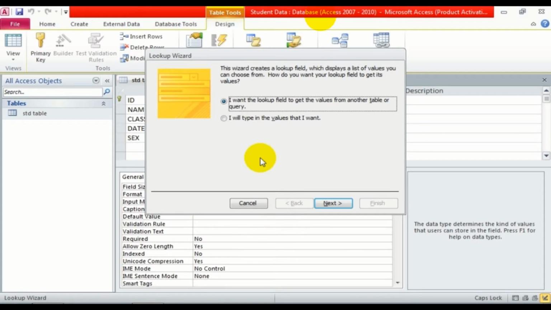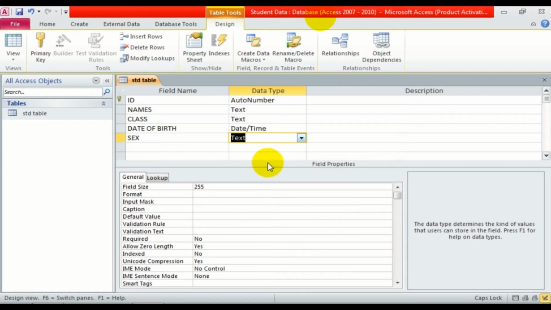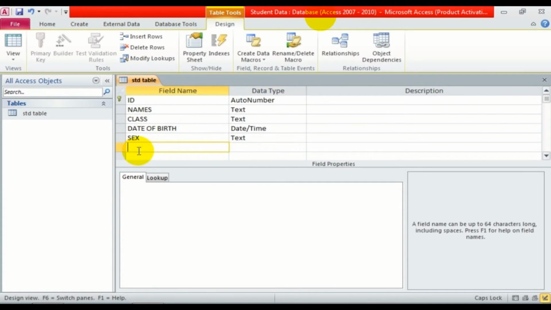You are going to have two options. I want you to pause it and read. I will type in my values. That's what I selected. I'm going to put male and female in this field list. And I'm going to click on finish. Now, when I click on finish, I'm going to have nothing until I launch it.